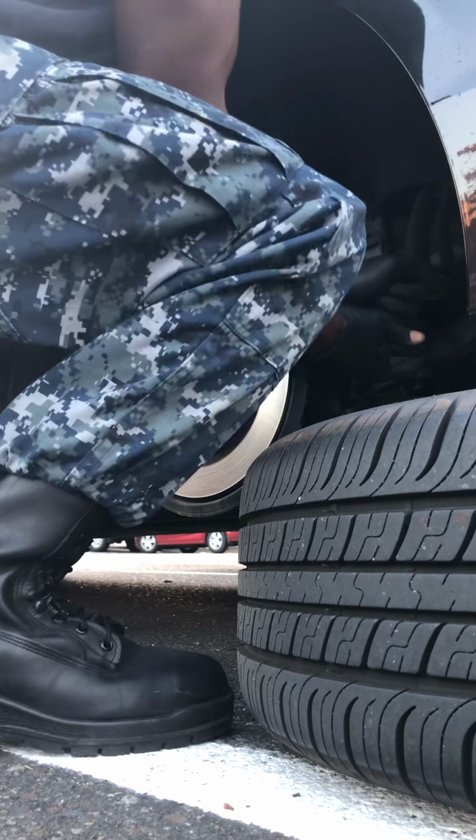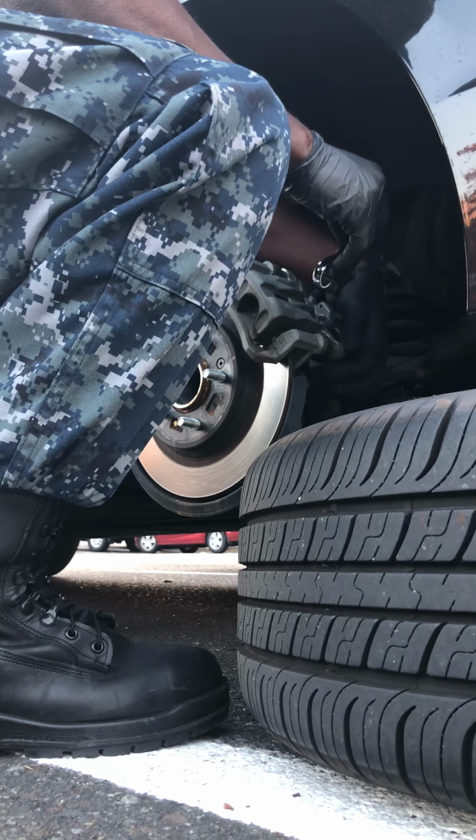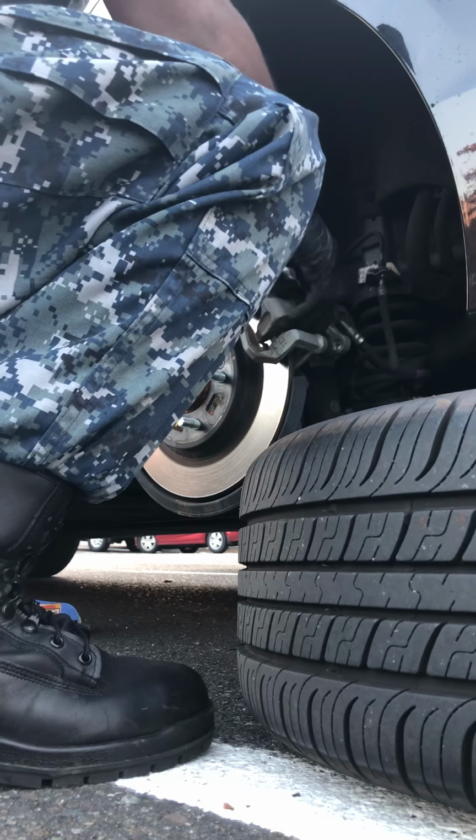This one is kinda hard, not even gonna lie, not that bad. But yeah, so take these off for your caliper bracket, or for your caliper, so we can get to the motor on the back side. Look at that. Terrible. But all right.